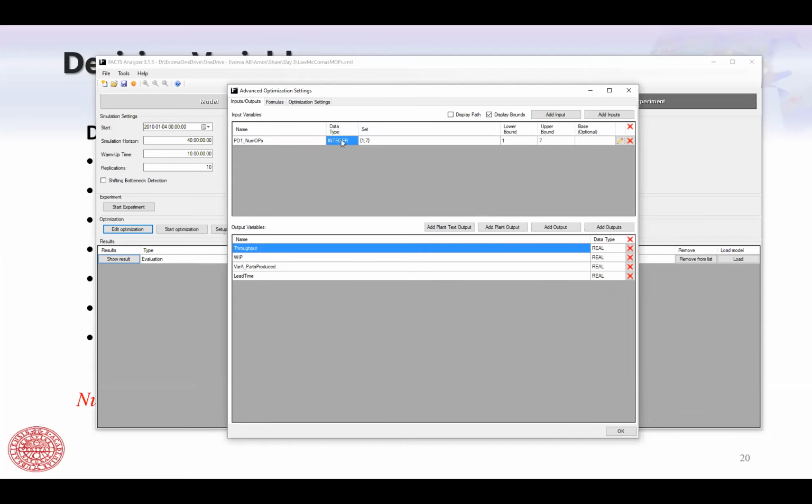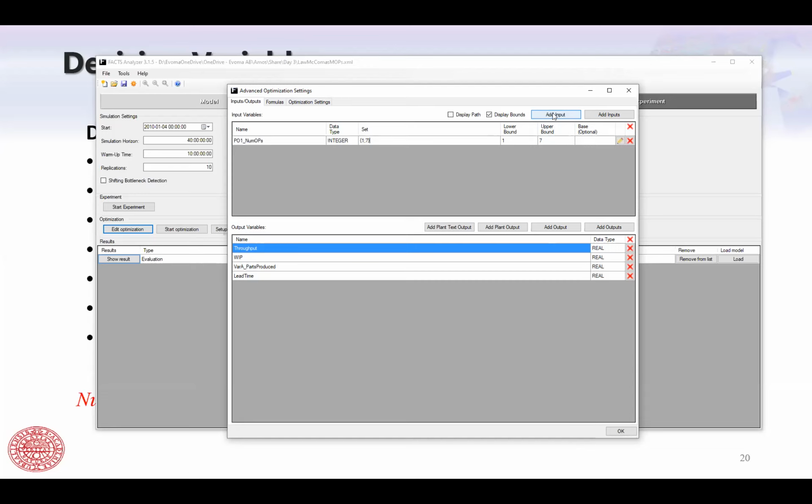First of all, it considers an integer. So you see this variable is an integer, and then we have a range there. If it's an integer, that means the optimization will test 1, 2, 3, and so on. So your search space will become discrete. For some methods, it will be problematic, but for the metaheuristics that we're going to use, it's not a major problem.